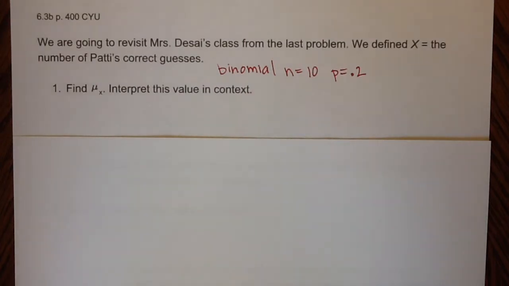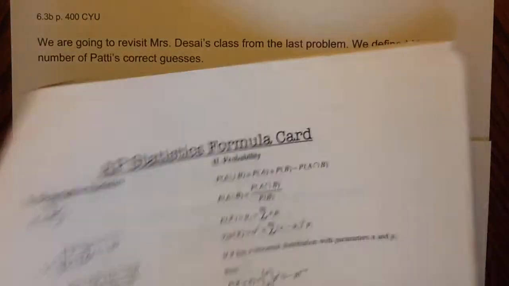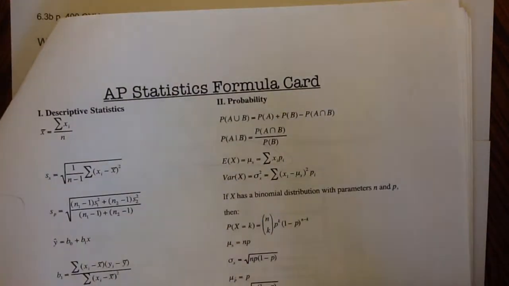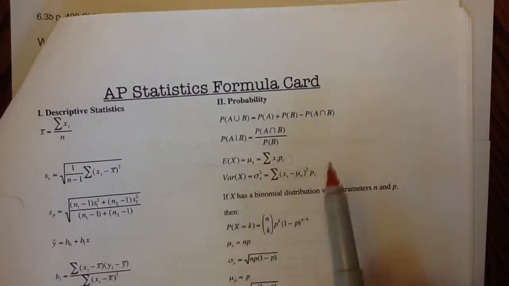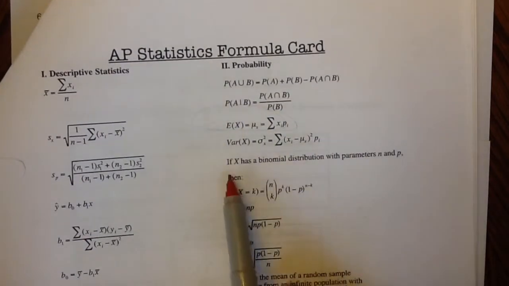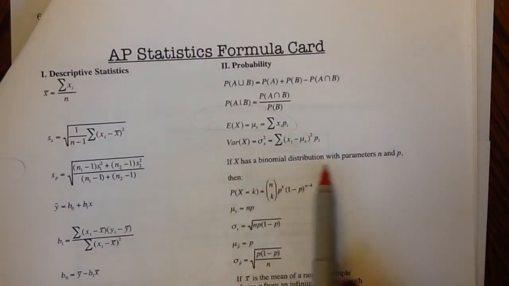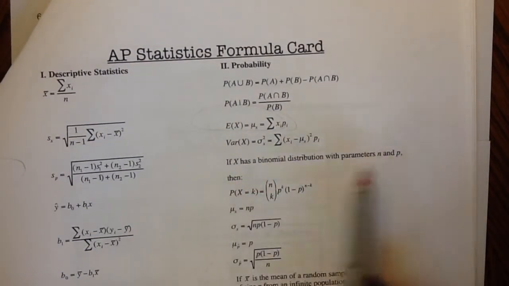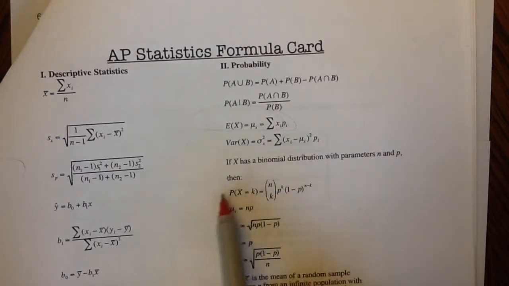So mu of x, remember as always, is equal to our mean. So we're looking at the mean for this binomial distribution. Now if we go to our resource packet, it gives us the formula for that mean. The mean for the binomial is different than the mean of other ones we've been looking at. Again, in our resource packet, it says if x is a binomial distribution with parameters n and p, then this is the formula we used in the last video for finding those precise values. Now this is the formula you're using for finding the mean. The mean of x is equal to n times p.